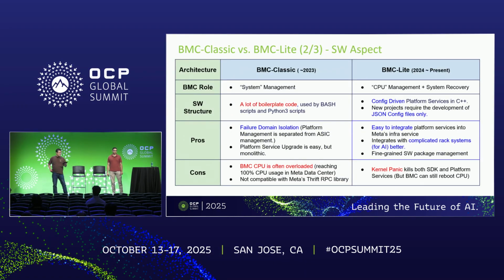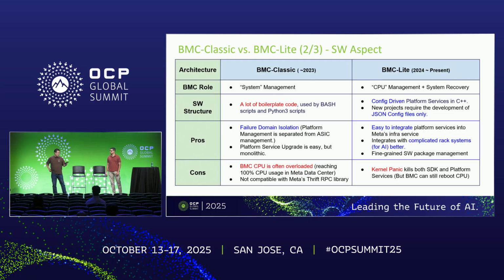As you can see here, in BMC-Lite architecture, platform management features moved from the BMC to the main x86 CPU. But the BMC still oversees the main CPU, manages it, reboots it, reads the console inputs, and so on. This let Meta add stronger software features and integrate switches into Meta infra better. BMC Classic was good, but it was somewhat limited by its memory and compute power.